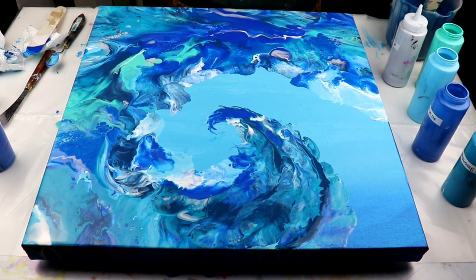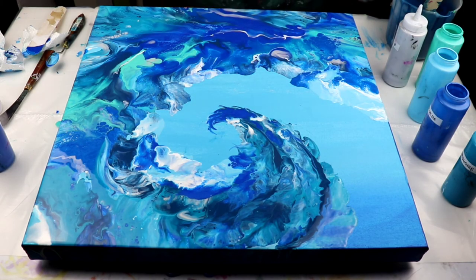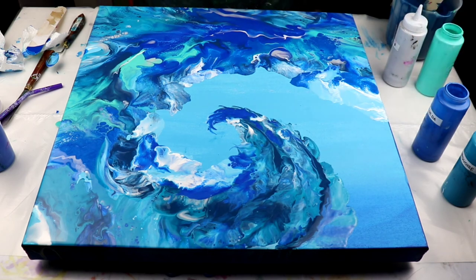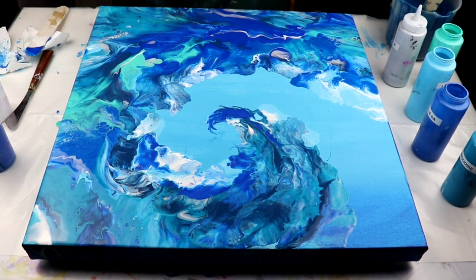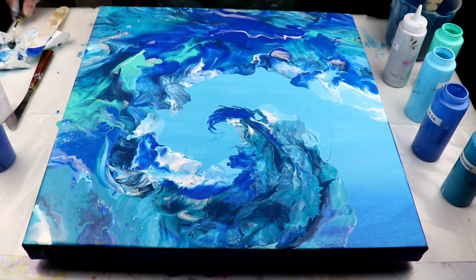There we go. Okay, that's better. Wow. I love it. Beautiful. Yeah. That is amazing. Okay, so I am thinking that maybe I should just use this, or maybe I should wait until it's dry and then go back and fix the background. Okay, just a little bit. It's hard to kind of, so I'm gonna wipe every time I use it, kind of give it a little bit in the opposite direction.